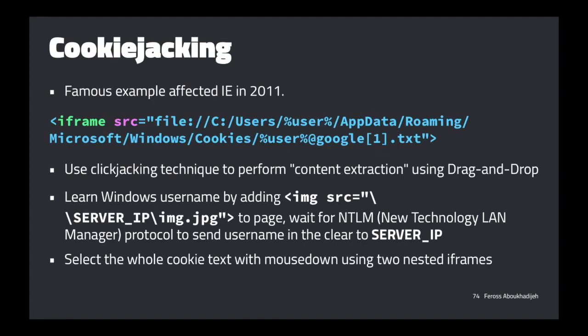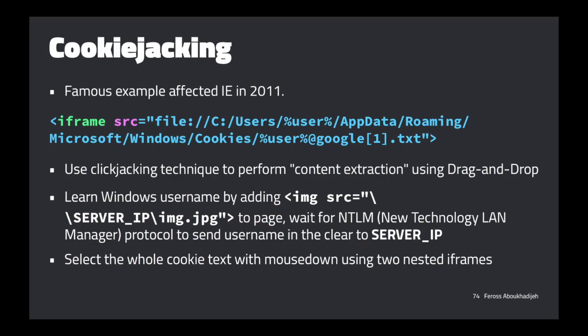So this one's really interesting. This is called cookie jacking. This was a famous attack in IE in 2011. This one's not possible anymore either, but I'm using all these ones that have been fixed, again, to give you a taste of all the things that are possible with all these APIs interacting. So this one is wild. You can iframe the URL to some cookie that you don't own, in this case the Google cookie for the user, if you know the URL to it.